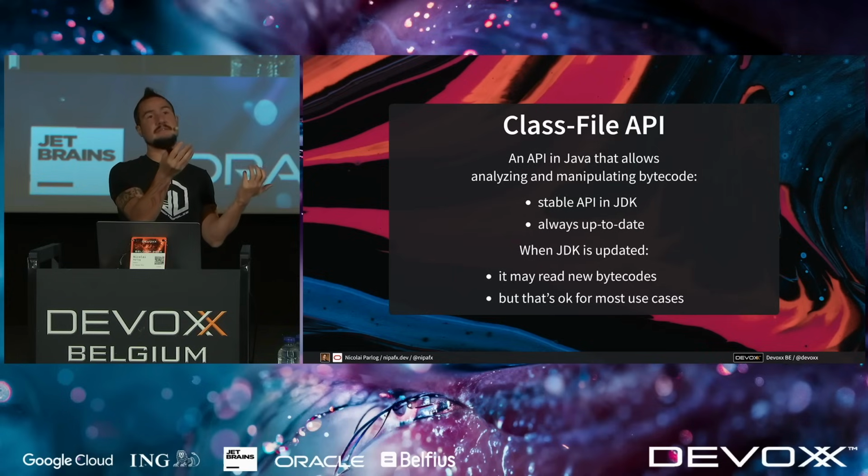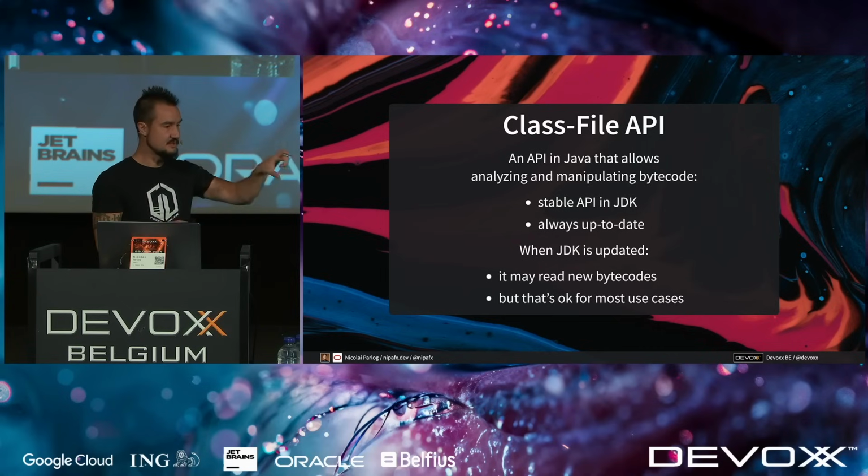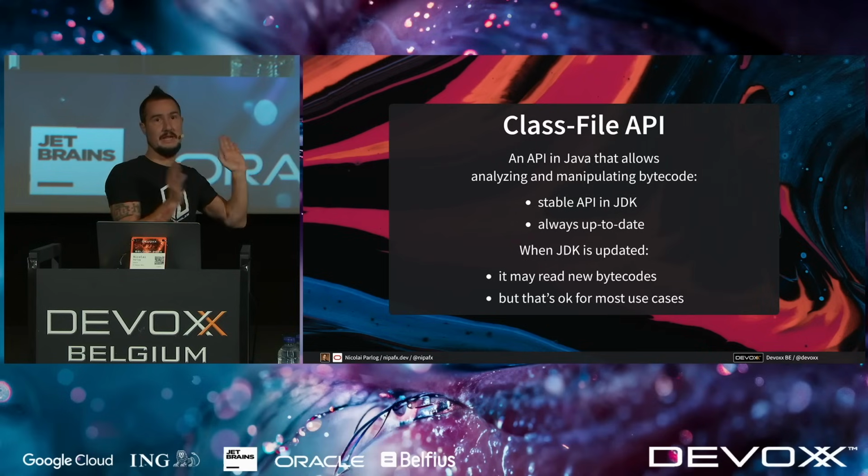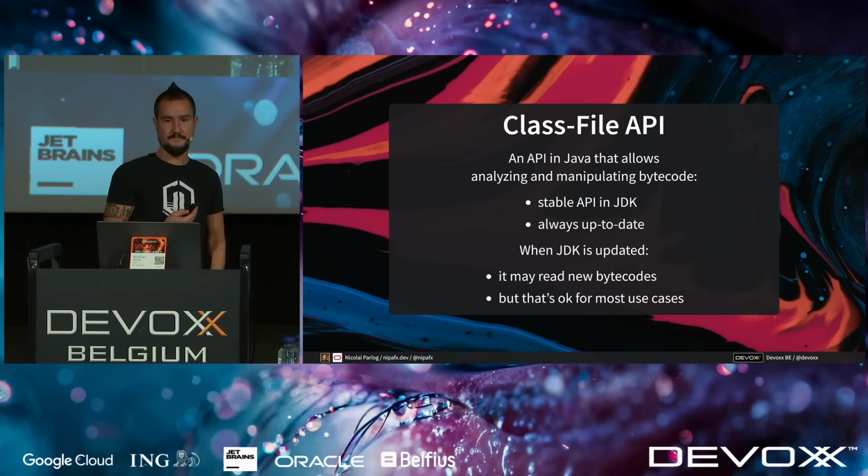And when changes happen in those things, then yes, you might still have to update your dependency, right? If the bytecode manipulation tool you're using deals with a certain kind of bytecode operations, and those got a new one or changed otherwise, then yeah, you want your dependency to stop working at that point and say, like, I encountered something I didn't know. But that's not the common case. In very many cases, those changes can just flow through.